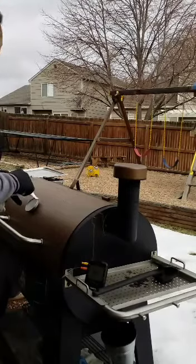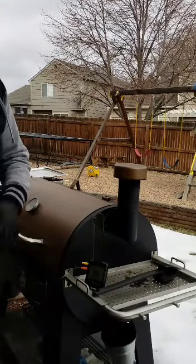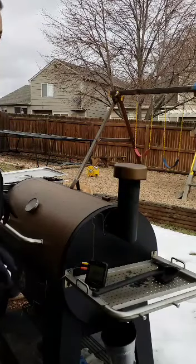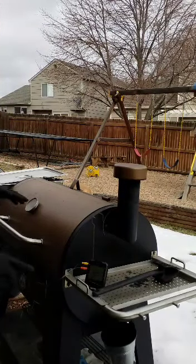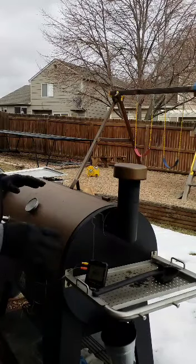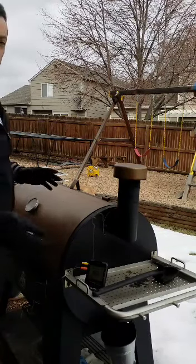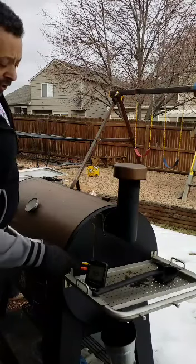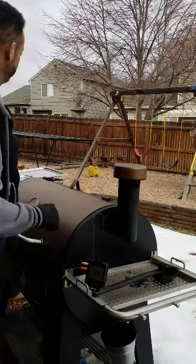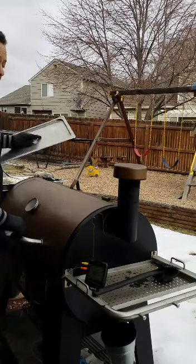Alrighty, and through the miracle of television, it's been 2 hours. Correction, earlier I believe I said we're looking at 195. We're actually looking for 165 before we wrap them and put them in, just like we would if we were doing a pork shoulder or maybe a brisket. So we've got 163 on the one skewer, 169 on the other. So we're gonna split the difference.